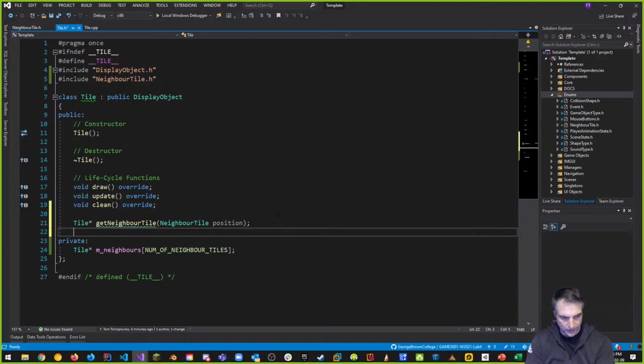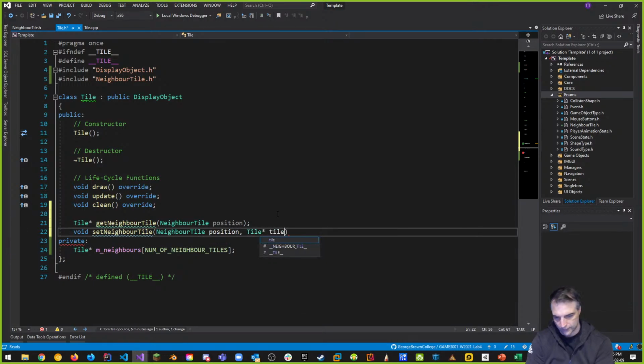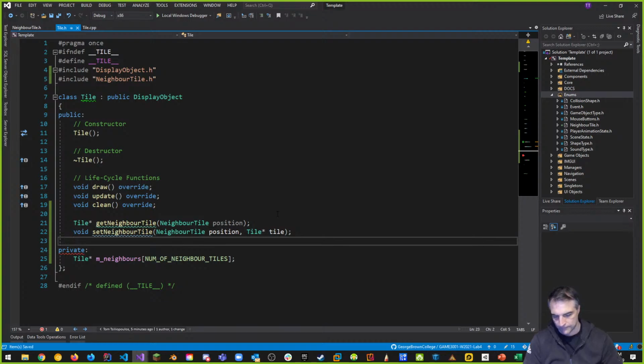The next thing is, I'm going to set the tile. So it's going to be a void. So getters and setters, set neighbor tile. And again, there's two things I need: the neighbor tile position as well as a tile reference that I'm going to set to. So those are the two things I need, a getter and the setter. I want to be able to set the neighbor, and I want to be able to return what the neighbor is. If I want to look at a position later on, I want to see what the neighbor to the right is, or the neighbor above or below. I'm able to get that information from each of the tiles.